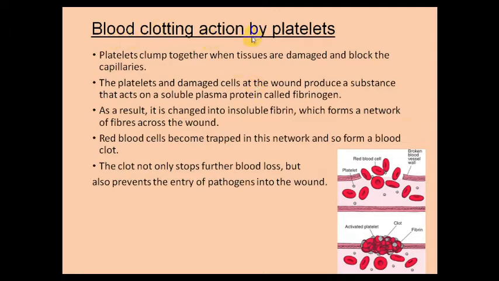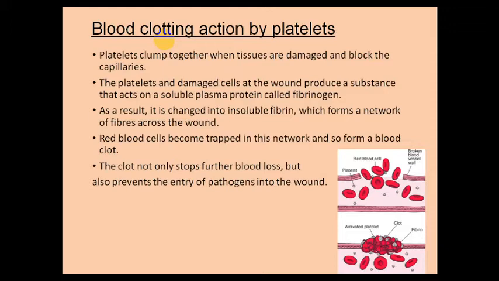Blood clotting action by platelets. Platelets are one of the blood components. They are very important in blood clotting action. If you are wondering what blood clotting is, it refers to the condition when you injure yourself, meaning you accidentally cut yourself, and blood comes out. To stop yourself from losing too much blood, your body has to do blood clotting. There will be processes that happen, and through those processes, the blood loss can be stopped, and there will be formation of the clot over the wound.